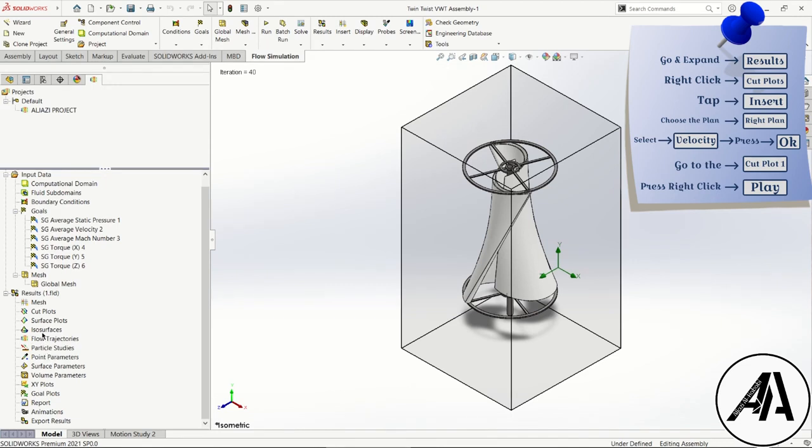Then right-click on Cut Plots, tap Insert, to see analysis on the surface.